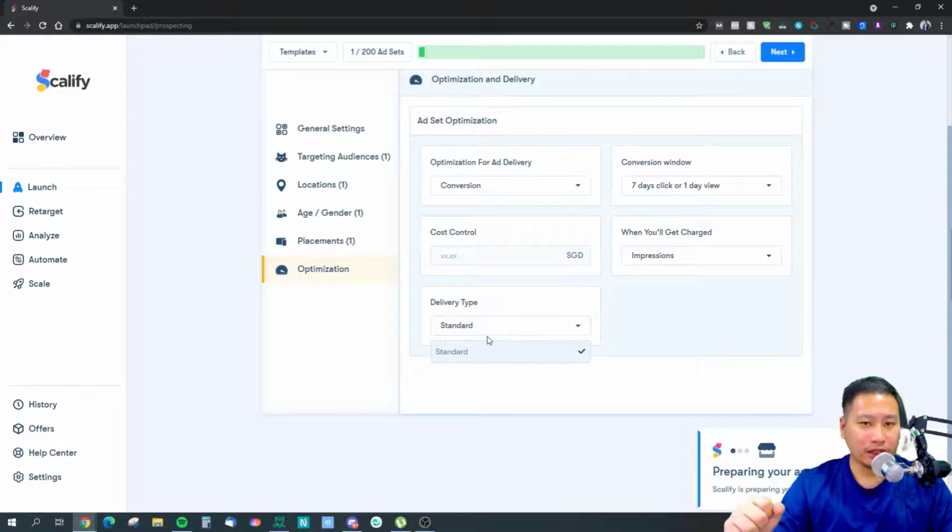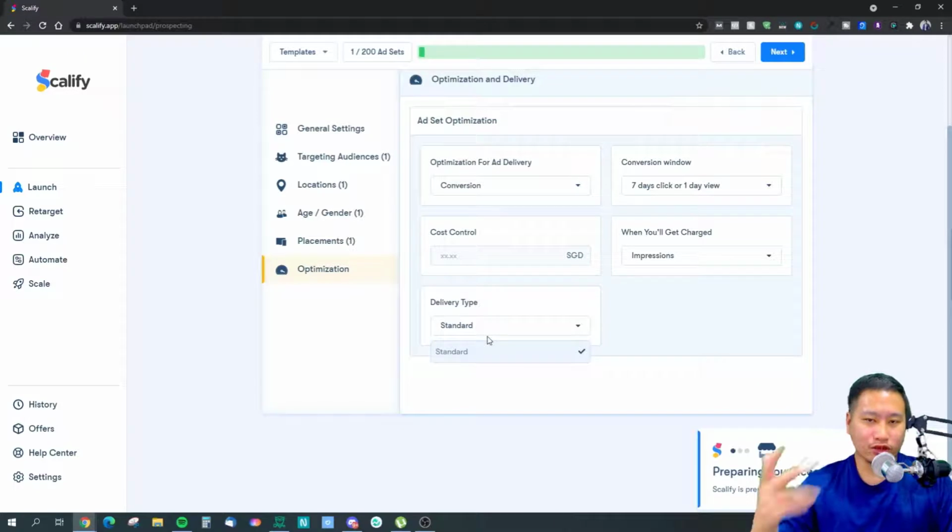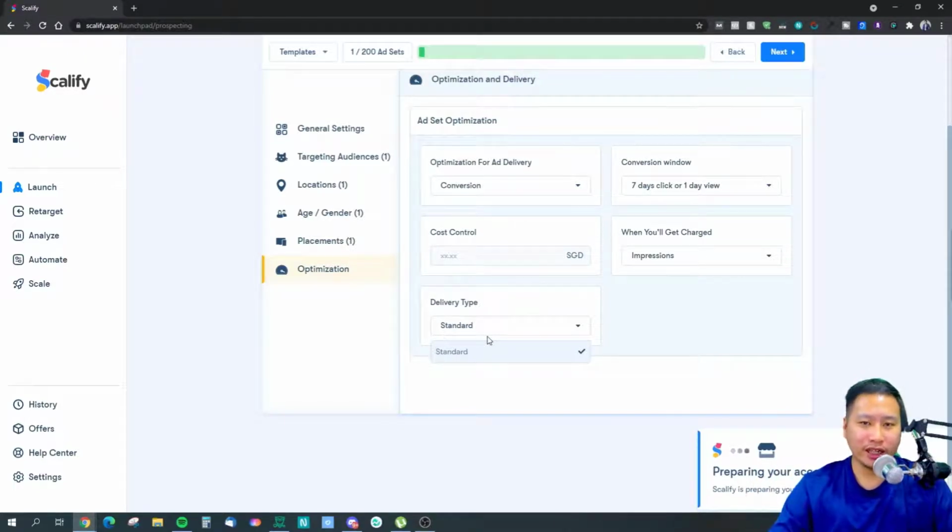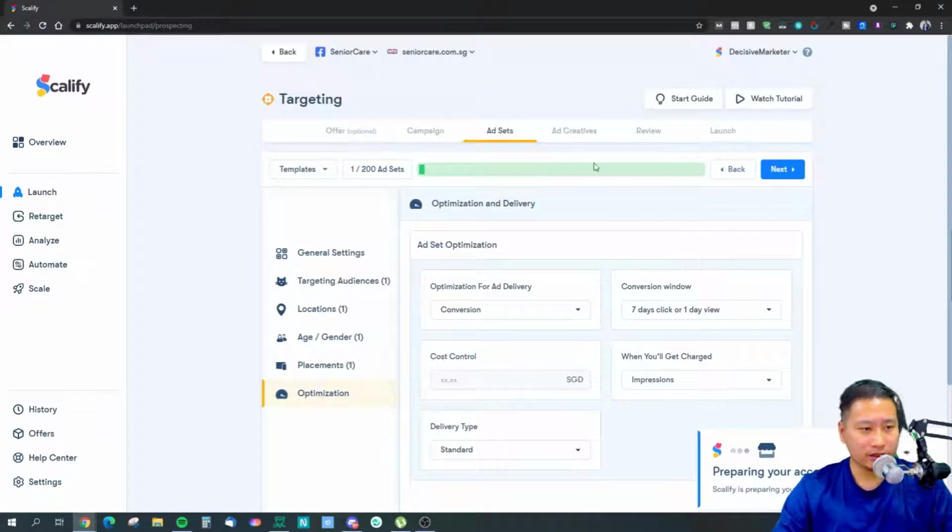So you will have a lot of money at the start of the day, which is at 12 midnight, and that's a big problem because you start showing ads at that time, and it might not be the right time where people make purchases, right? You want to spend it evenly throughout the day. You would probably be able to select that. It's just something that maybe I missed out right here.